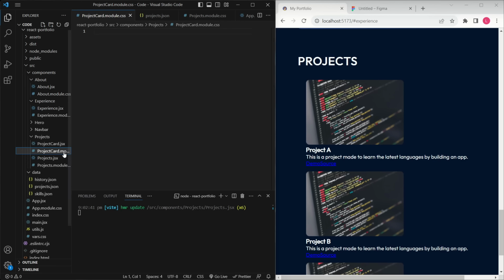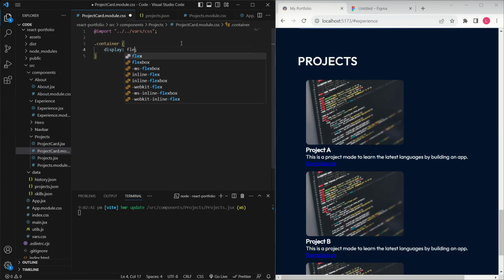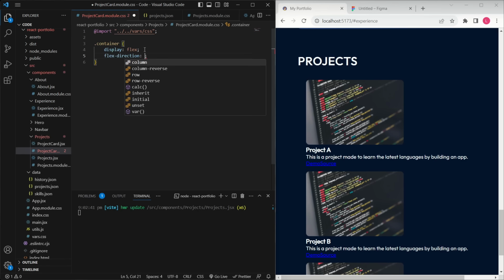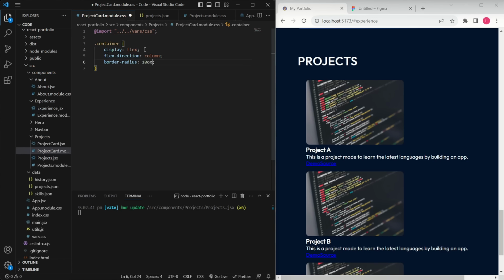Let's go into project card. Again, import the variables, import vars.css. For the container, we want display flex. The flex-direction should be column in this case. We want to give it a border-radius of 10 pixels.